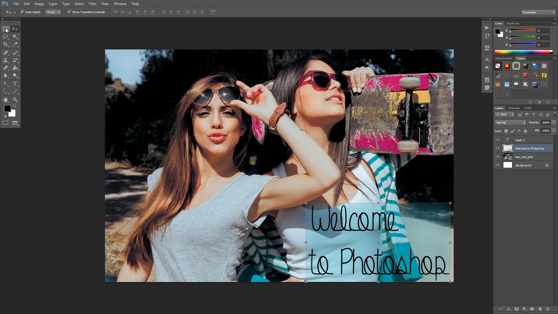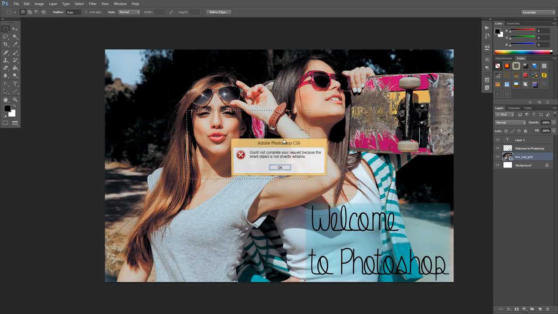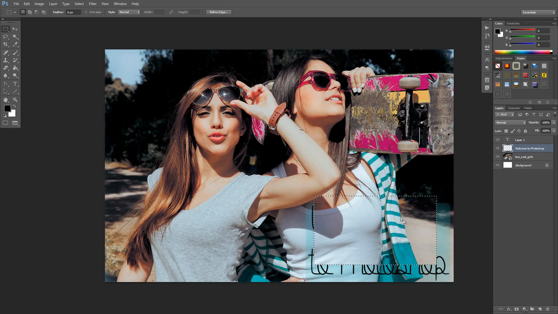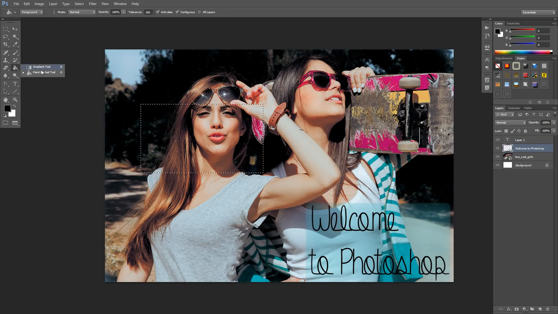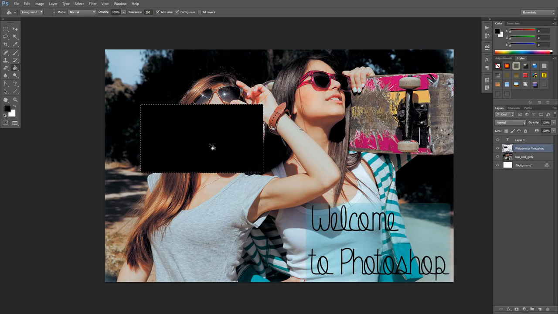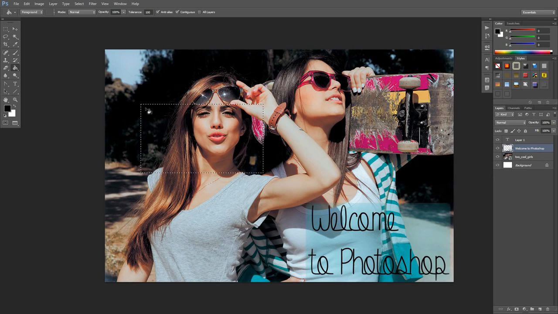Now the next section here is the marquee tool, and what this does is take some selections, and whatever is within this selection you can edit with some of the other tools. So maybe I want to press delete. Here we go. If I press delete, well, that didn't work on that one because it's a smart object. Let's bring it down here, and it'll delete out a section there. You can add color to these if you wanted to with a paint bucket tool, such as that. So that's just a tool for selecting things.